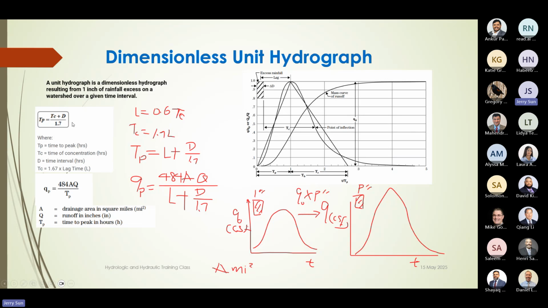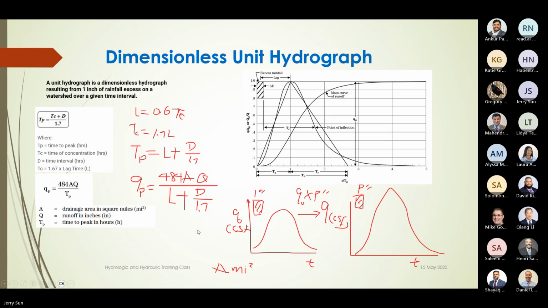Then Tp, what's the Tp here is just like equations, right? The delta T, for example, the interval when you run the model, you see even the TR-55, TR-20, they have like 0.1, 0.2, the calculation step. That's the delta T. So after that, of course, the peak rate fraction. Of course, this is just a normal condition. This is common conditions, right?